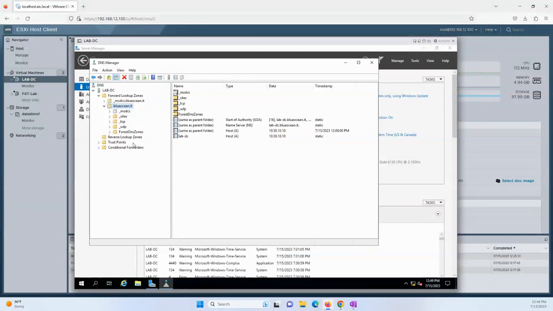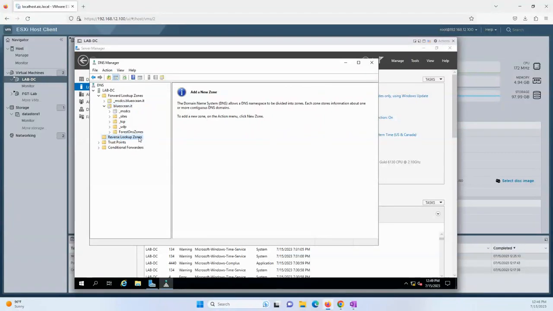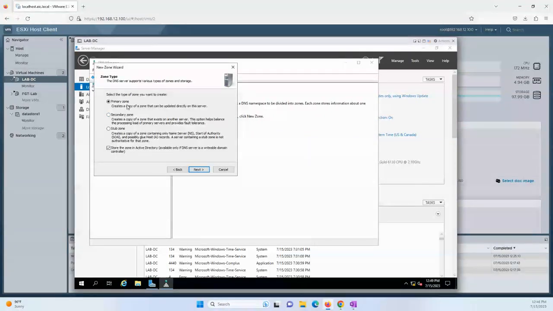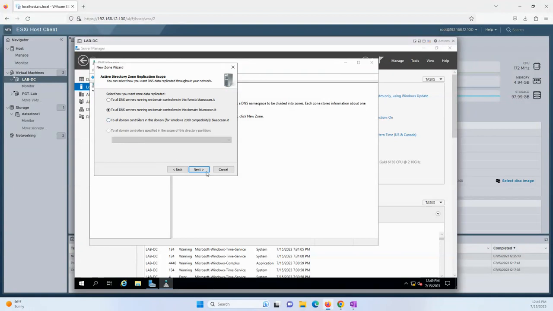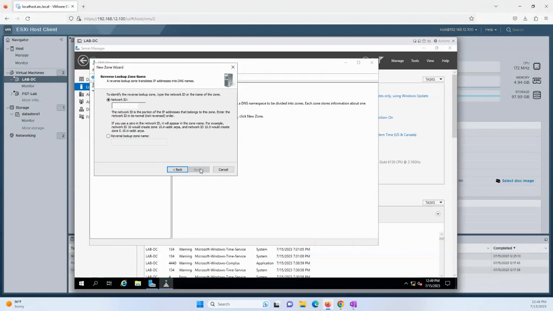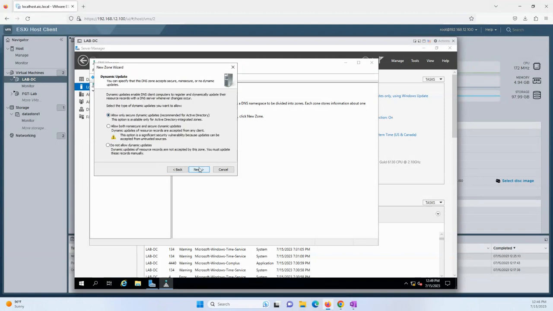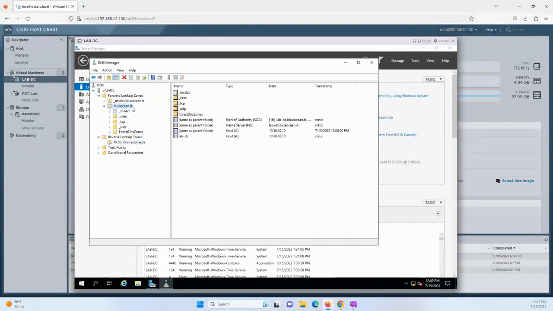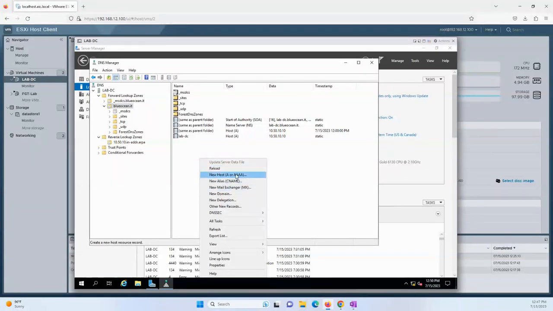Let's create the reverse zone first. I'll go to the reverse zone and create a primary zone. Next, primary zone, yes, next, and let's give the network ID. It's very straightforward. And let's create the A record again.